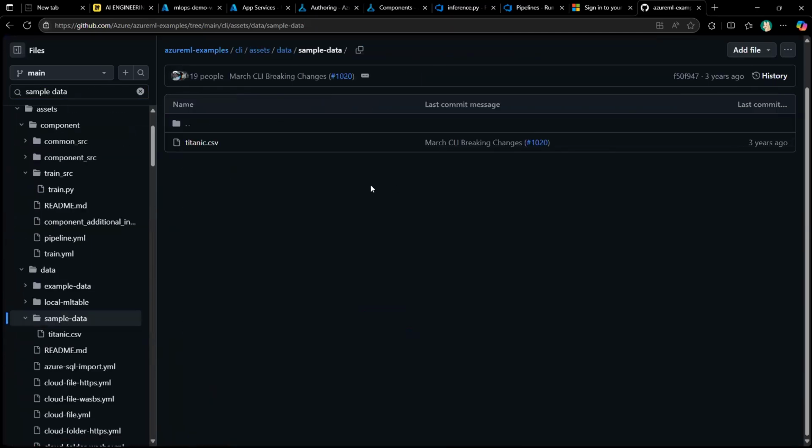So let's take this sample data. It is under CLI asset data, CLI asset data and sample data.